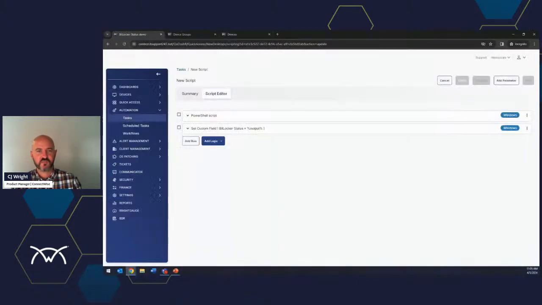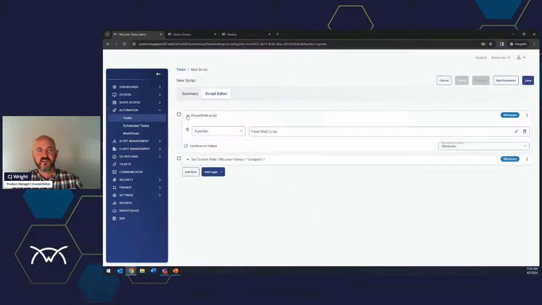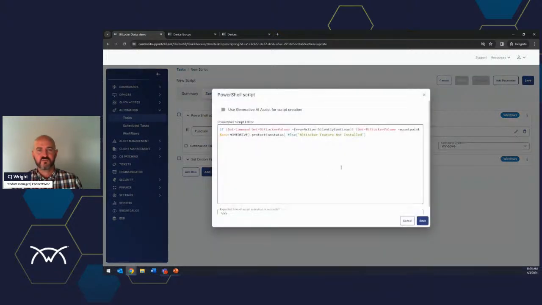So let me just switch my screen. And here is the script that we used yesterday. Now, again, for anyone who was not here, I'm going to show you what my PowerShell script looks like. Feel free to copy and paste this if you want, or reference it, but it's a very simple script.